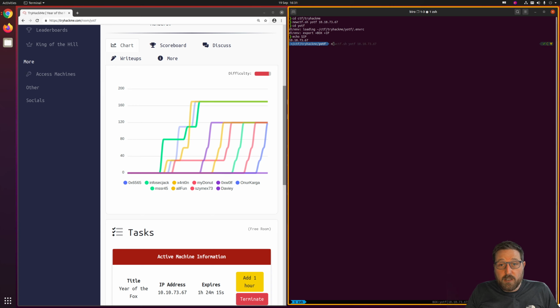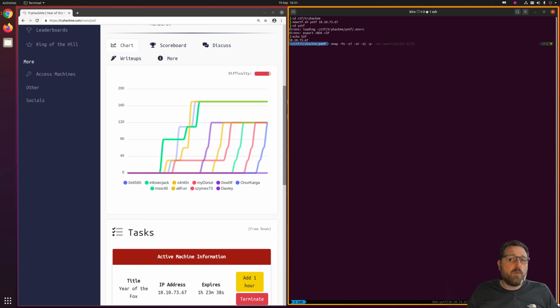Okay, so the first thing I need to do is run Nmap. I'm going to run Nmap -Pn because I want to assume this host to be online, -sT because I want to limit this to TCP to start with. If we don't get what we need from TCP, we'll look at UDP afterwards. -sV because I want Nmap to do some version identification, so that will grab some banners and look at other heuristics to try and determine what versions of software we're running on the box we're targeting. -sC because I want Nmap to use the default scripts that are included.